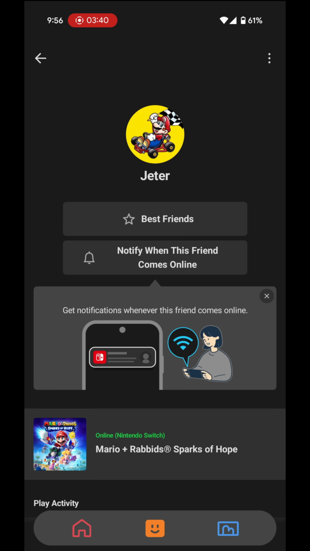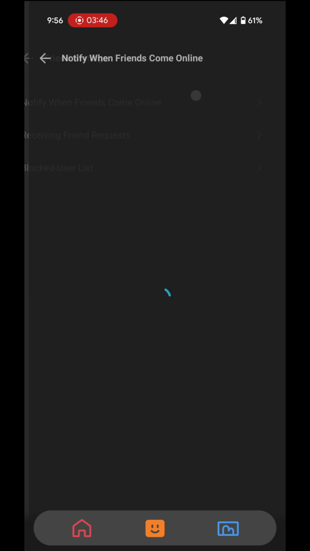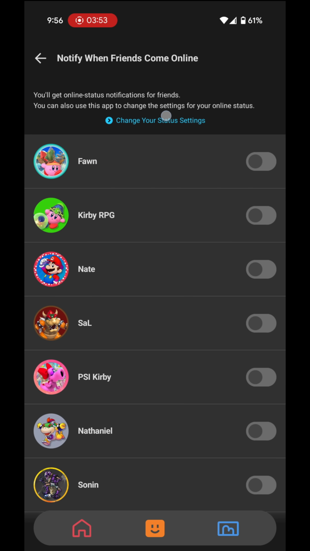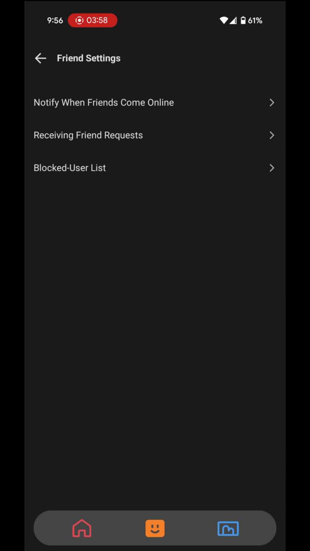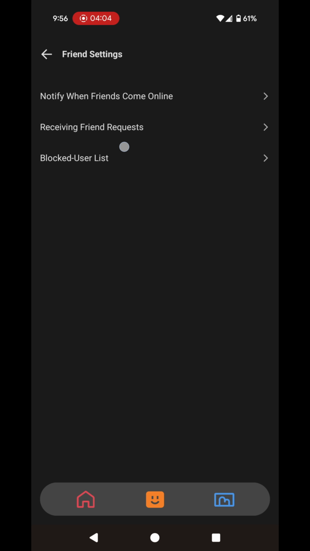I'm loving this. So let's just make sure there's nothing else on the friend list here that we're missing. Any other new features? There's a gear up there. What's that do? We can notify when friends come online, so I guess we can set that on a per friend basis, which we already knew. But this list makes it even easier to do that, which is nice. We can change our own online status. Right now I'm set to offline, so no one can see I'm online. We can choose to receive friend requests or not, which is great. And there's a blocked user list, which I am not going to show you.